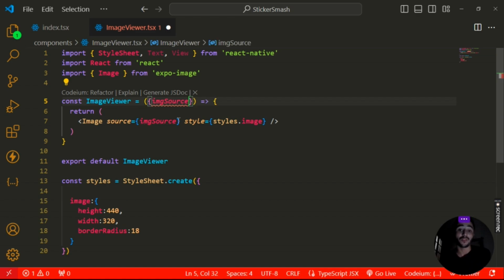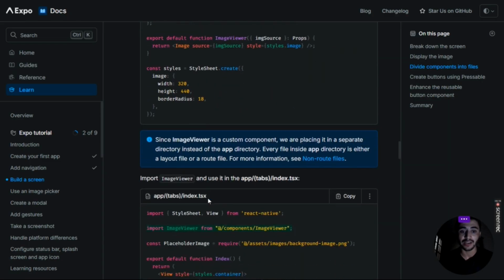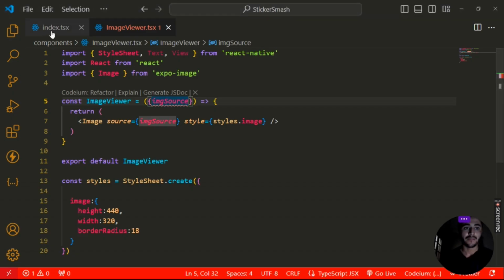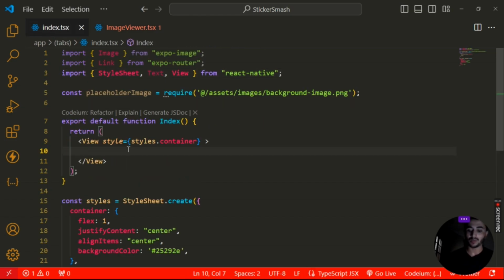The steps which I am following are already in the documentation. If you are following the documentation, which is a necessary thing, and you don't understand any step in this video, you can check out the documentation, and the documentation is doing exactly what I have done, like pasting the image style here, calling an image tag which will contain the style of the image, and also passing props from here. It will help us to use the props here in our component.